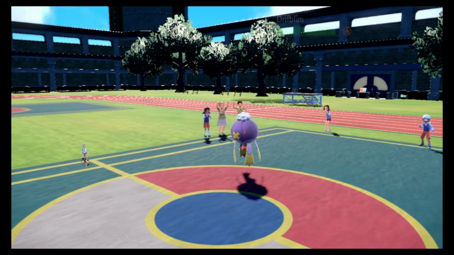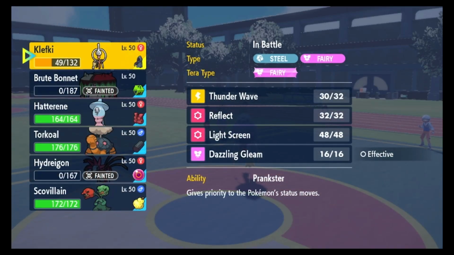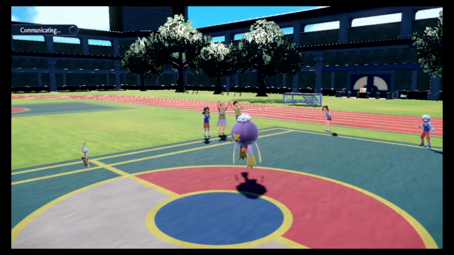Klefki's still out. Should still be able to put off some Thunder Waves if we get a chance. And I know I want to try to combine Torkoal with Scovillain. So I'm trying to figure out here, do I put out Torkoal or do I put out our big trick for the week, which is Physical Hatterene?